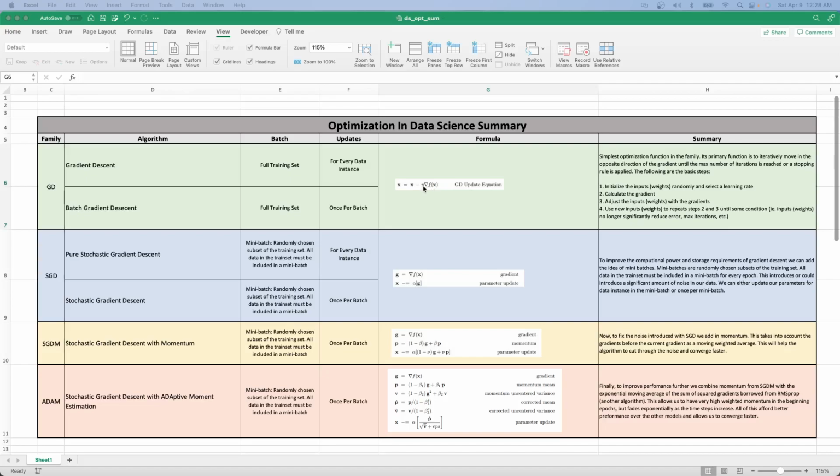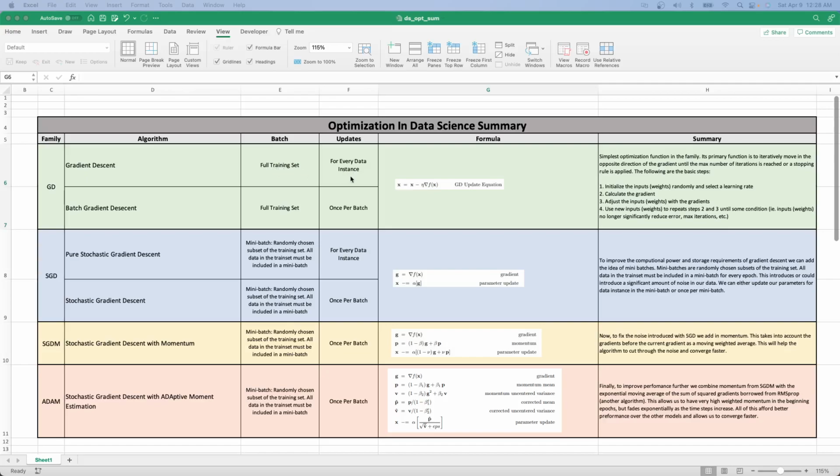Every time we do that, we multiply by our learning rate, take this total term here, and subtract it from our weights, and we update that every time. So that's the big deal here: for pure gradient descent, we're doing the full training set for every data instance. As you can guess, this is pretty computationally intensive, because we're doing it for the full training set and for every data instance.